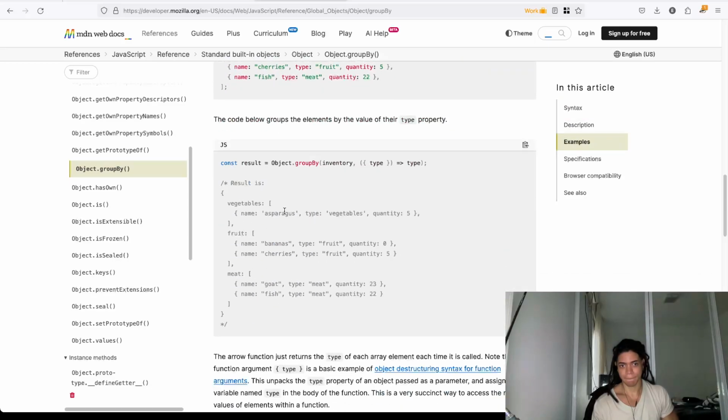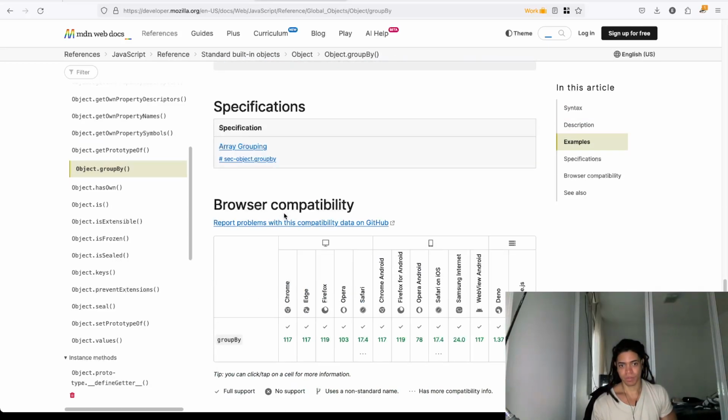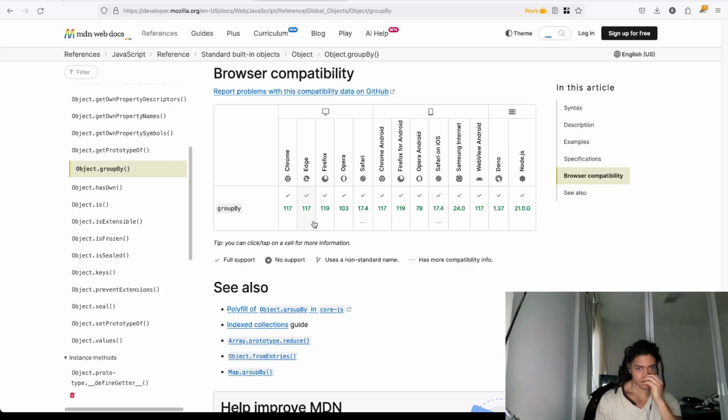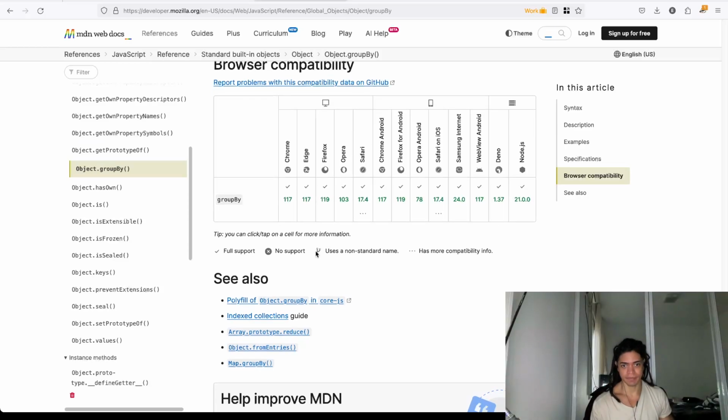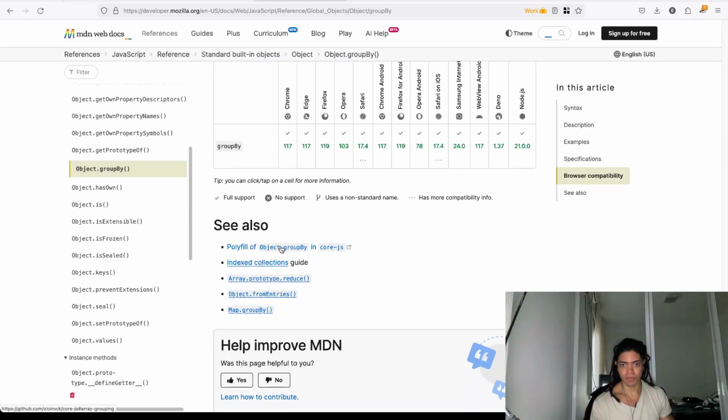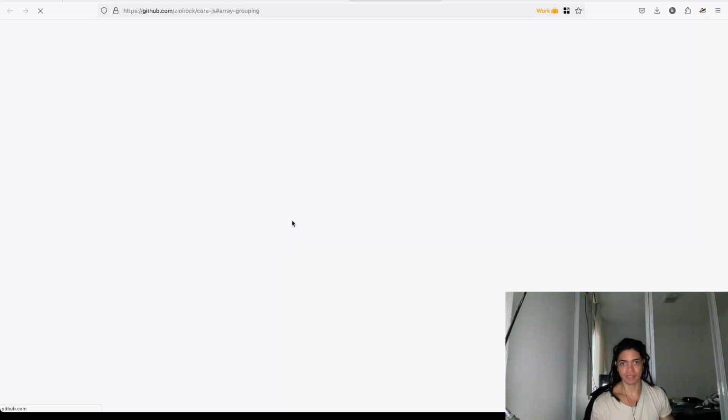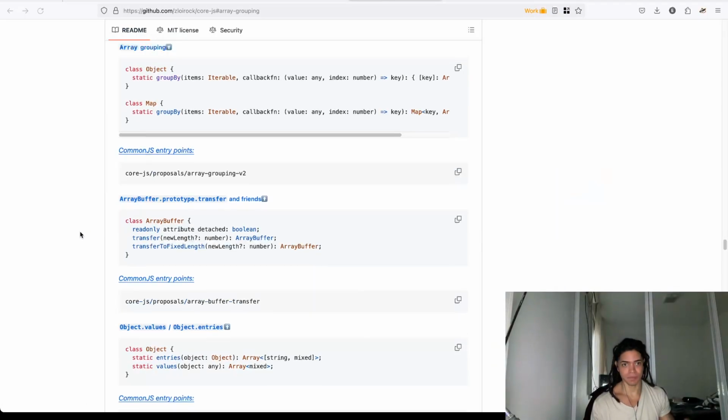Exactly. Group by is newly available, bro. It's so new that it's only at 21. Polyfill Object.groupBy in core-js. God damn.